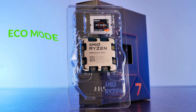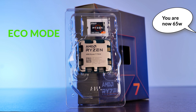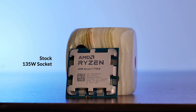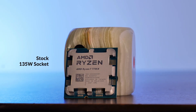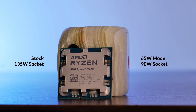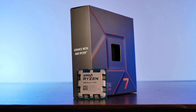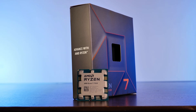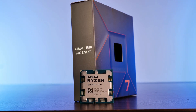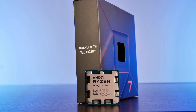We also did a whole bunch of eco-mode testing — where you tell your CPU it's now a 65W CPU instead of 105W, and it just responds with a weird-sounding yes. By default, our 7700X was burning about 135W through the socket. After performing all the PPT, TDC, and EDC adjustments, it came down to 90W on the package, 69W of which came from the cores. Boosting-wise, we saw some things change: doing a single-thread run in Cinebench let both modes boost up to 5.55GHz, which is 150MHz above spec. All-core boosts saw a little decline: 5.1GHz in Cinebench without eco-mode, and 4.95GHz with the TDP set to 65W.